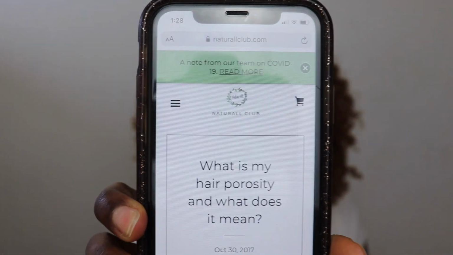One thing I did want to mention really quick, y'all, is there's a certain website that I went to that was very helpful with helping me determine what type of porosity my hair was. So do your own research. It's super helpful to just do a Google search, but I'll let y'all know what website I went to. It's naturalclub.com, and this is what came up.